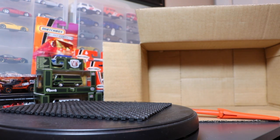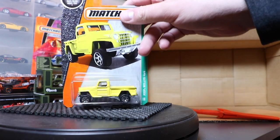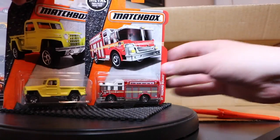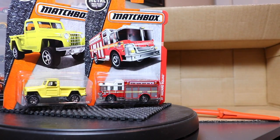Some really nice models in there. Hopefully they get to your local store, and you'll be able to find the ones you want. I'm trying to find. There we go. There's the Jeep. You'll be able to get that Jeep if you want to. I really like that model. That's probably the highlight outside of the Hazard Squad and the Mustang, which I could try and find, but don't need to keep you here that long.